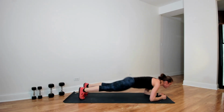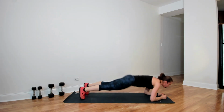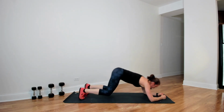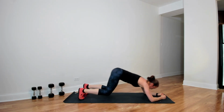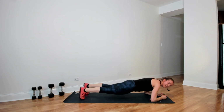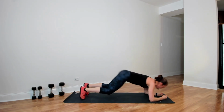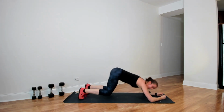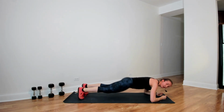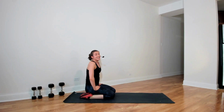Working several muscle groups here. Core, of course, we're also working the lats. So those are big muscles in the back. We're working triceps and biceps as well. Whew. 10 seconds. 3, 2, and time. Oh, well done. Whew. It is a challenging move.